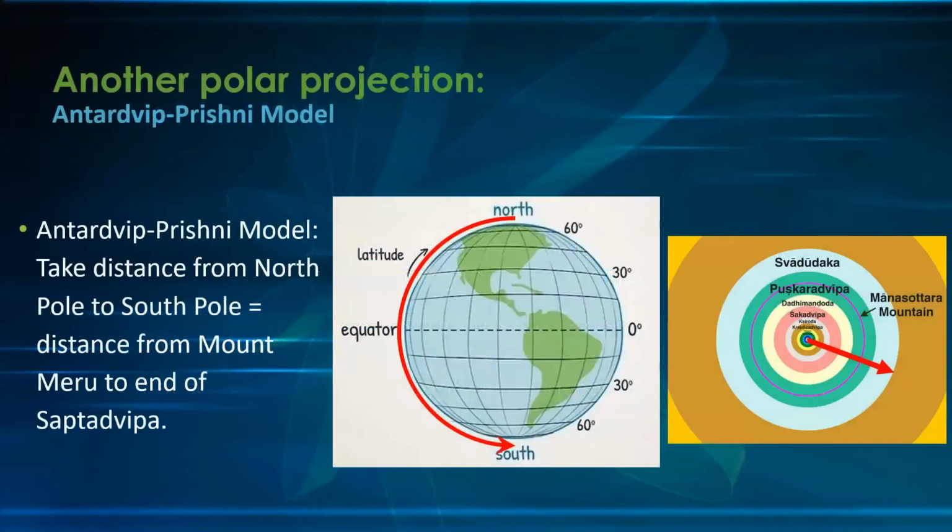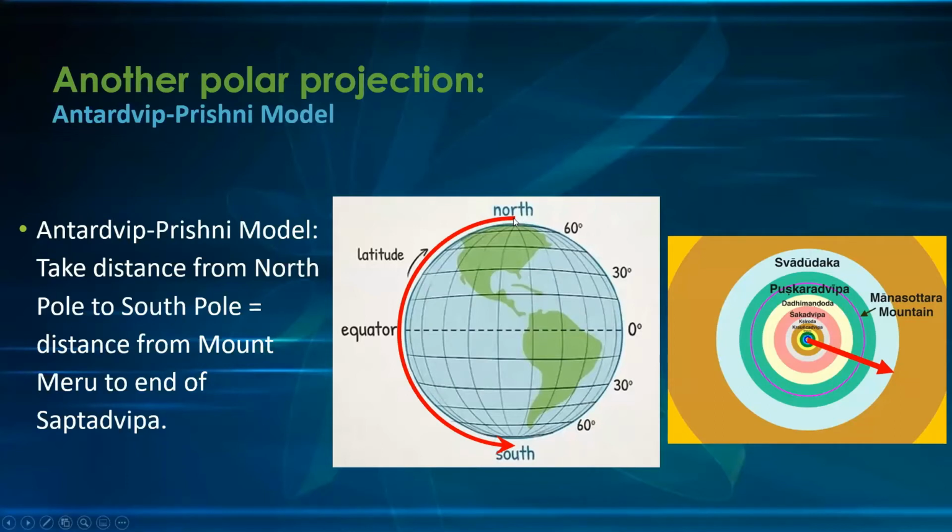Now let's go into another projection, right? The previous projection that I told you about, I said that we were going to look at the Jambu-dvipa basically as the northern hemisphere, but there are other ways in which you can look at the projection. One way is to say that, well, and this model I'm going to call the Antropoprijni model because of the devotees that worked on it.